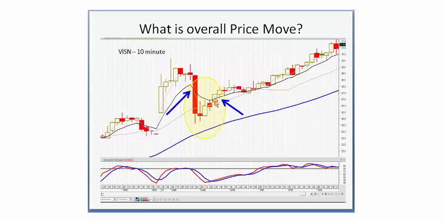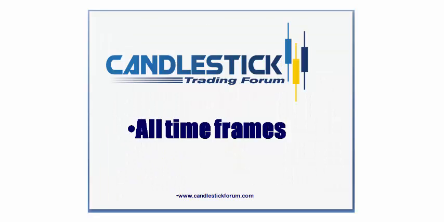And then notice what we had. We had some buy signals, and it closed back up above the T-line on the 10-minute chart. We could hold it all day long. And again, this was all based upon knowing what the results should be coming out of a fry pan bottom. These signals work just as well on a daily, weekly, or monthly chart as they do on a 1-minute, 5-minute, or 10-minute chart.